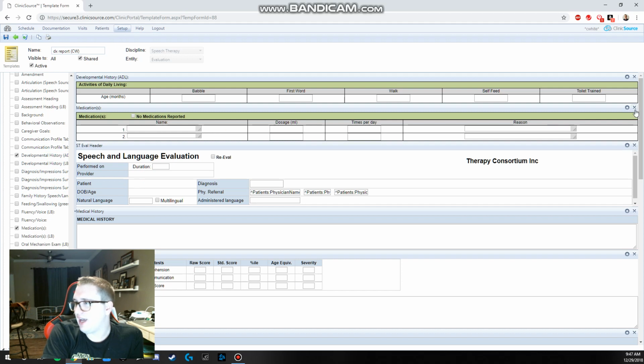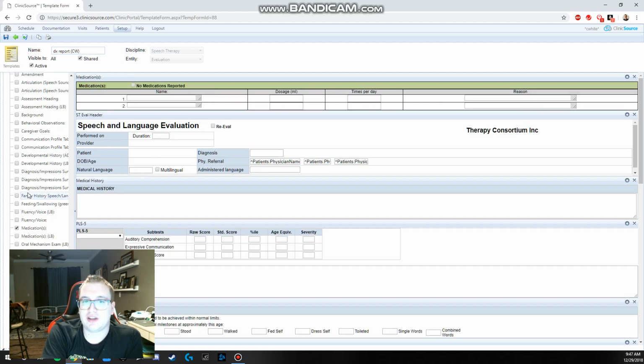They do give you the option of X's over here. When you're in setup, I would avoid hitting these X's. In the past, hitting the X can delete it, and that would delete it permanently from everybody. So it's best that you just go back to where you check the box and uncheck it again.